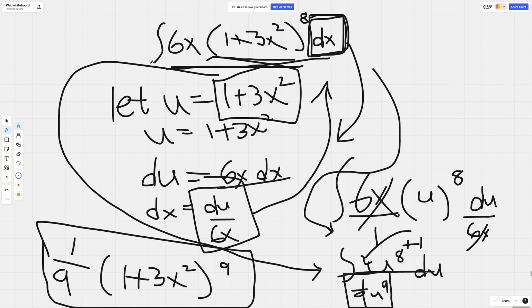The answer to this insanely complex integral is nothing but 1/9 times (1 + 3x²) to the 9th, just using U-Substitution, right? It's a very straightforward power rule integral. It's a very straightforward implementation once you get to know it. And that's basically it. Once we initialize u, pick our method or function to let u equal, once we differentiate both sides and isolate the dx, just plug it back in terms of du. Once we simplify the integral and get it all in terms of u and get the answer, all we have to do is just plug or substitute back in for x to our final answer, and that's it, right?